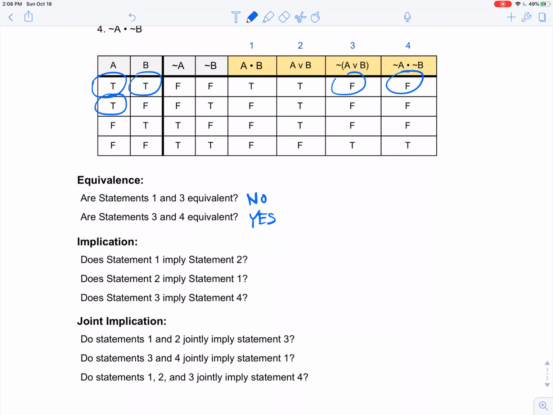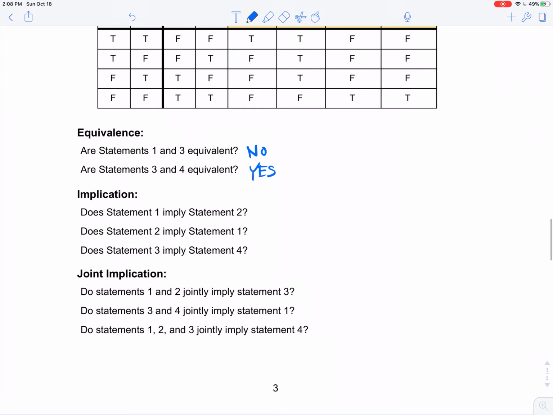If you have an apple, then saying you have neither, and saying you don't have an apple and don't have a banana, are both false. If you do have the banana, again, same reason. This one said you had neither and this one said you don't have either. And they're only true when in fact you've got no apple and no banana. Then to say you have neither is true, and to say you don't have one and you don't have the other is also true. They're true or false in the same situations, same rows.